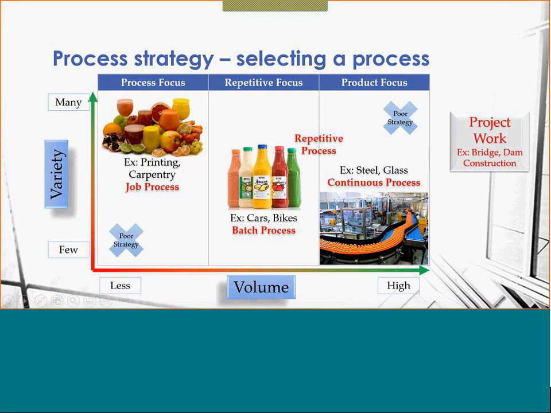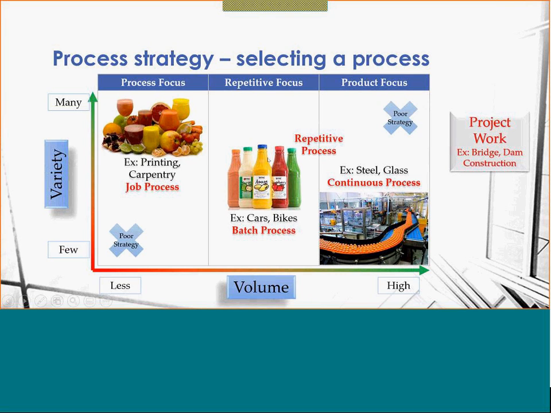Variety, not that much, fewer varieties. Then I can use batches. Cars, bikes. When you go to a bike assembly line, say they are producing one model first, then another, so they are producing different varieties of the bike. But first they run a batch and then they start the next batch, or a car assembly line. Honda Brio, Honda RV, Honda CRV, there are so many Honda cars available, right? So they produce all these in batches.